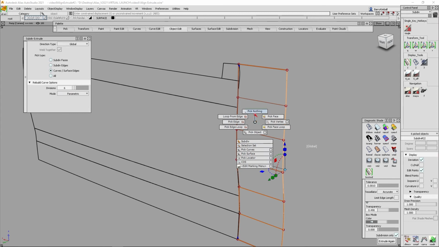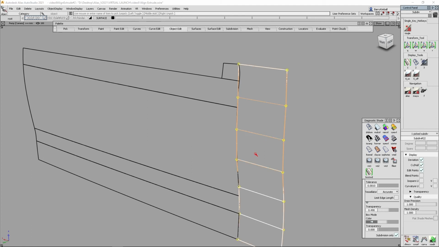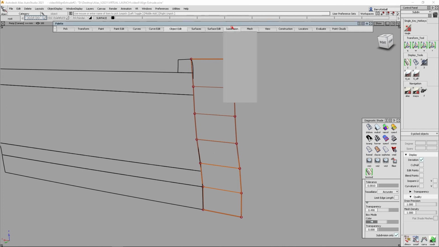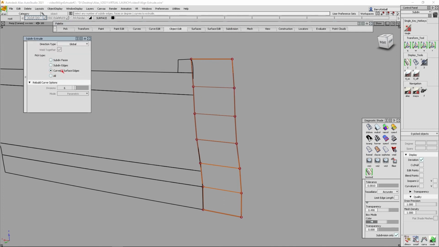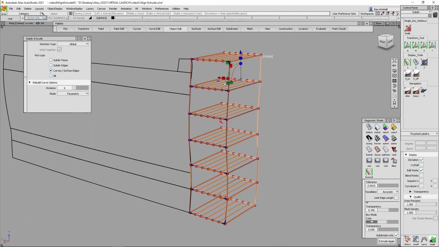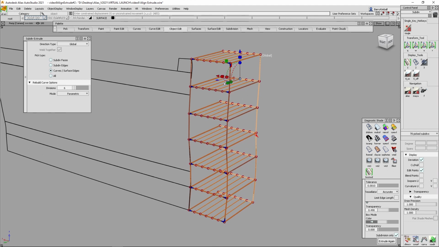Okay, one thing I want to draw your attention to. If I have the controls on for this subdiv, and I come into extrude, and I have this set to curve and surface edges, and I box select this, I just picked every surface edge on the screen to make an extrusion from. So when I extrude this, it's picked all the limit surface edges. So I'm going to make a Subd that looks like that. Okay? Not really what I want, because what I've now created is this.